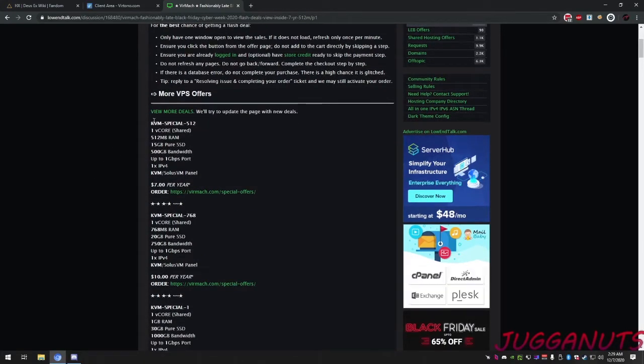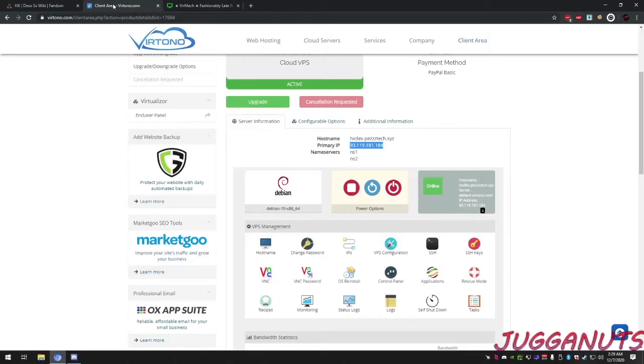So like I said, a good example of a bare minimum package is this right here. You get 1 CPU core, 512 megabytes of RAM, excuse me, and 15 gigs of SSD. Perfect, and a dedicated IPv4 address. That's the bare minimum that we need. I already went ahead and purchased a package, and we're actually just reinstalling today.